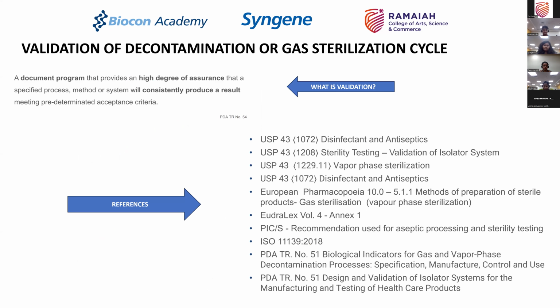Okay, now validation of a decontamination or a gas sterilization cycle. I'm giving you a list of references where these processes or procedures are available, right from USP to European Pharmacopoeia to the EU GMP, EudraLex Volume 4, Annex 1. PICS has a recommendation, ISO has a specification 11139. PDA Technical Report number 51 has some data on this. So these are some of the references.